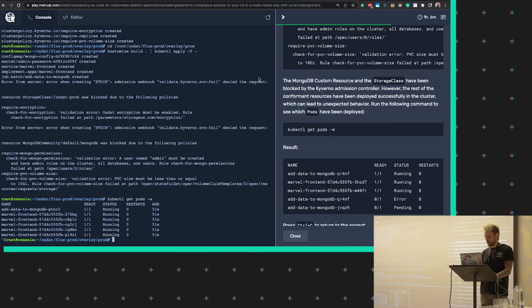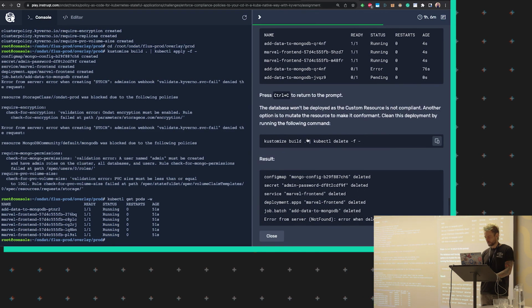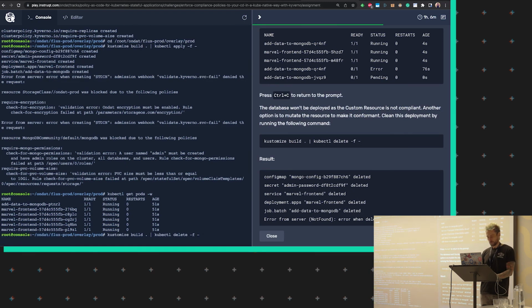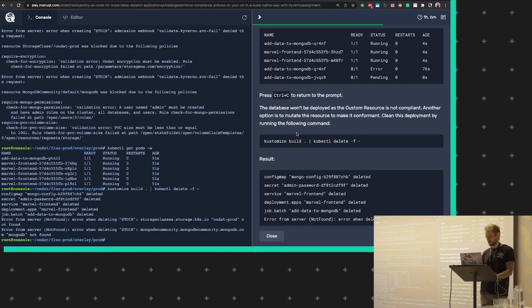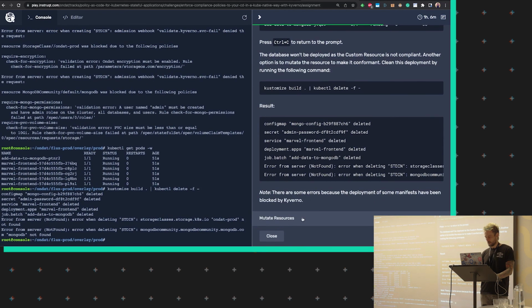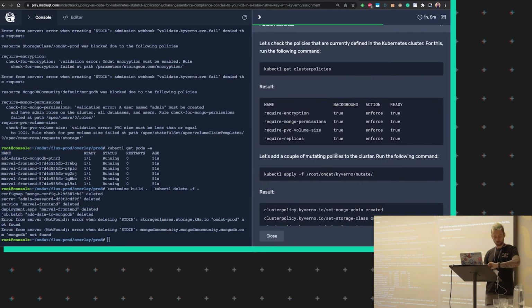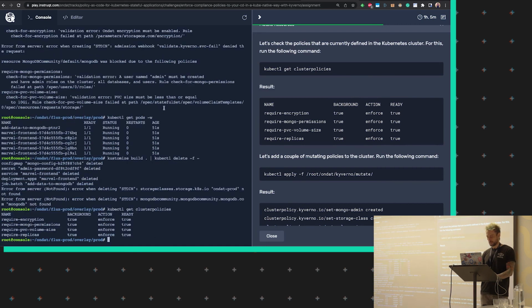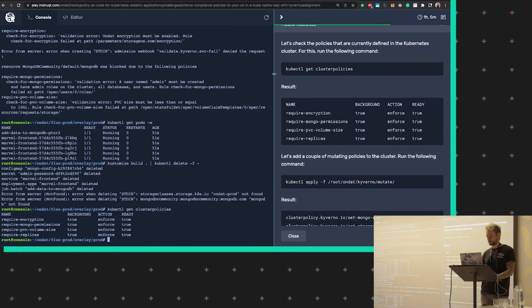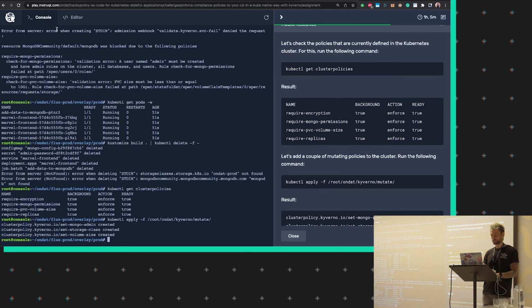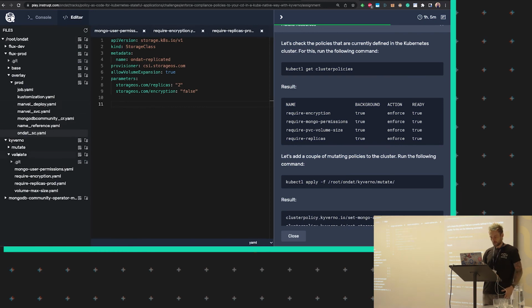Okay, that was one. So for the next one, first delete the application that has just been installed. Okay, it's deleting everything. And the last part is about mutation, which is also quite interesting. So again, check the different policy that has been applied. I still have my validate policies. Now I'm going to apply my mutate policy, and we're going to take a look at them quickly. In the editor, you have the mutate section there. We have 3 of them.